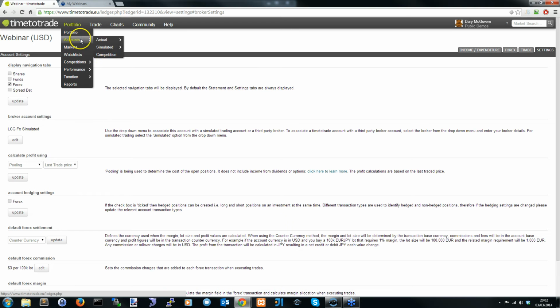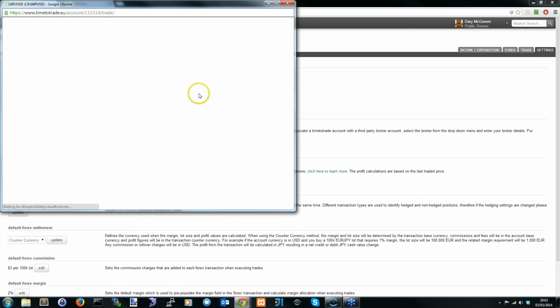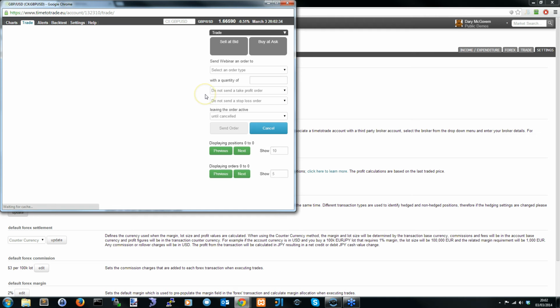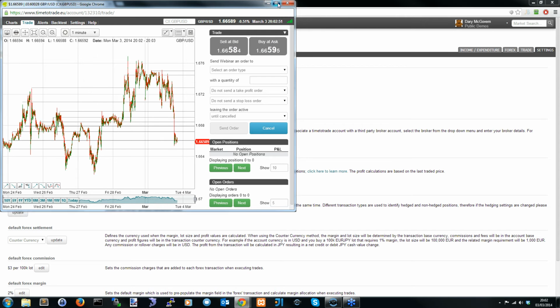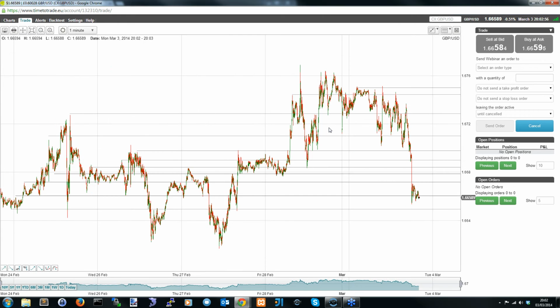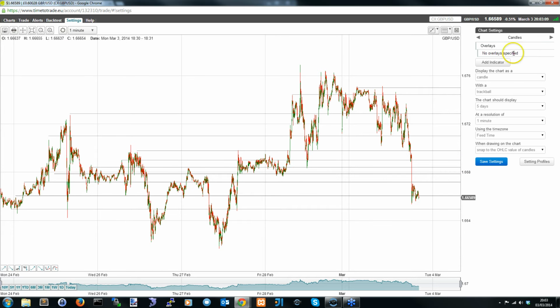After a portfolio has been created for testing, you can click on the Trade tab to open up a chart. For this example, I will just go with the first chart that opened, which is the pound dollar, GBPUSD. The first thing I will do now is add some indicators. I will set about developing a strategy. So I'm going to use something simple like the RSI, which is a popular one.